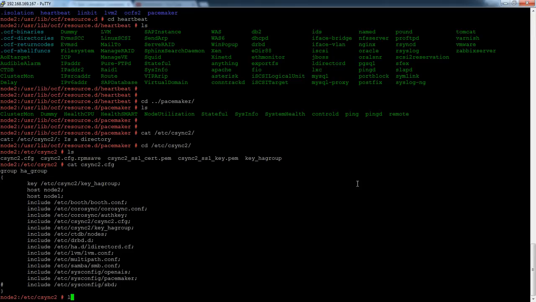Let me see whether it is there. I think it is not there because I have not configured multipath.